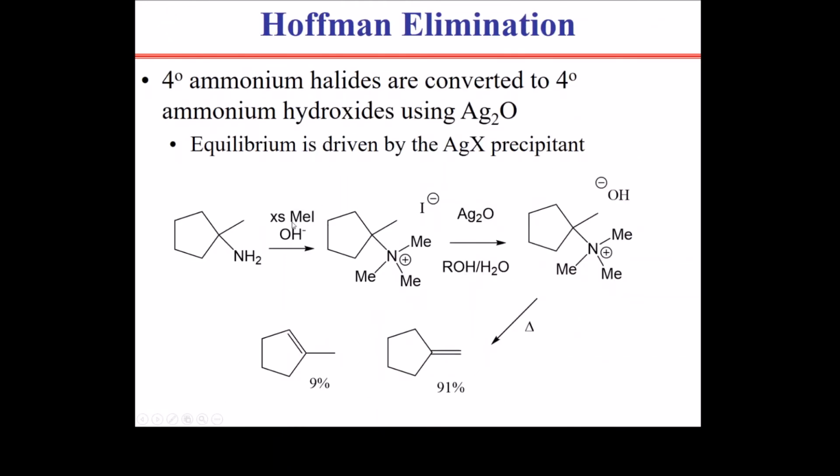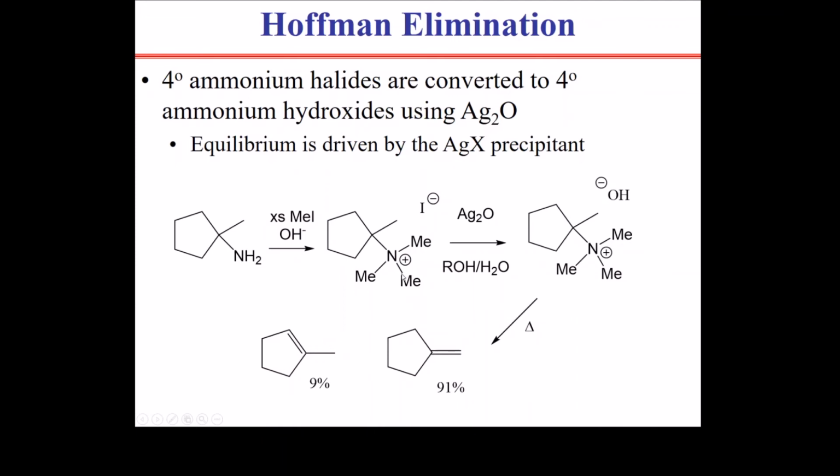Here's another example of this and how you would couple the amine alkylation that we looked at previously, now with the concept of Hofmann elimination. So here is a primary amine. We're going to react it with an excess, that means a lot of, methyl iodide in the presence of hydroxide. And just like the mechanism we looked at before with the deuterated methyl iodide, this regular methyl iodide will get attacked multiple times by the nitrogen. The hydroxide will keep pulling off hydrogens until eventually the nitrogen is fully loaded with methyl groups, and now we have a quaternary ammonium iodide salt.